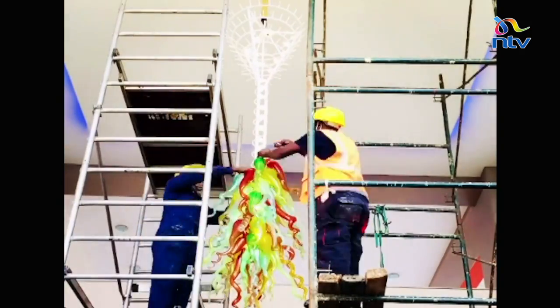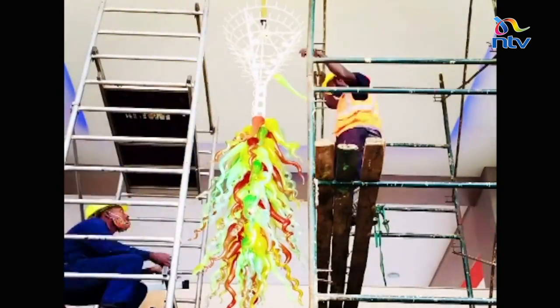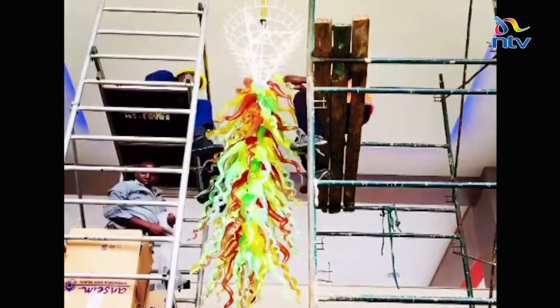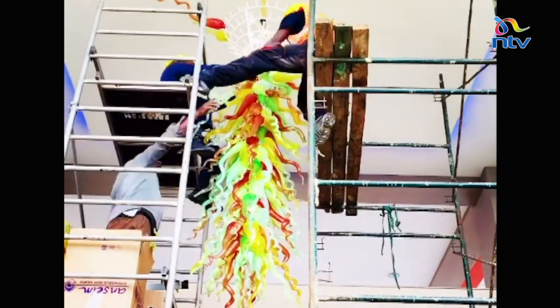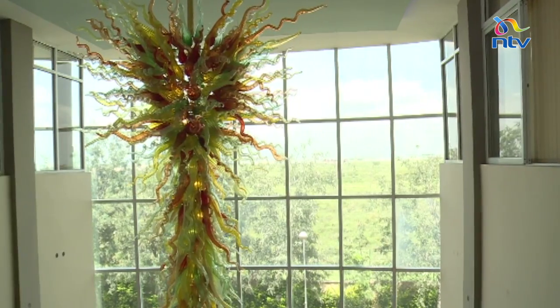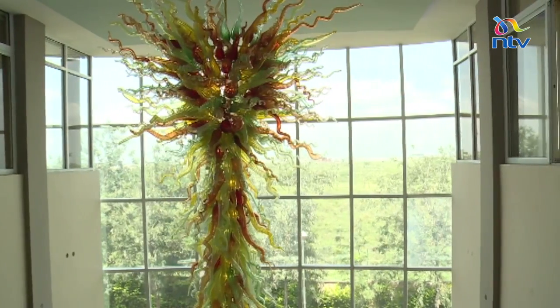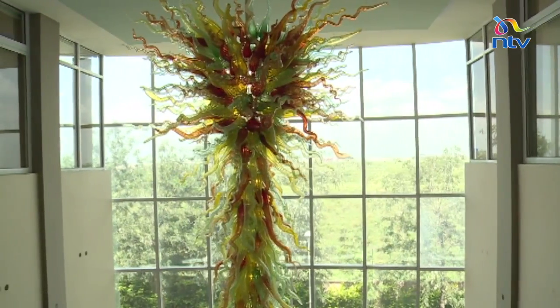Now about your latest project — tell us about that. The last piece we made was for a company in the industrial area. They needed a signature piece for their new waiting area — office building, corporate HQ, whatever you want to call it. We did a huge 4.5 meter hanging in the style of Dale Chihuly.